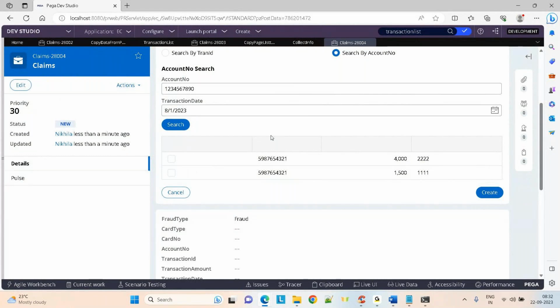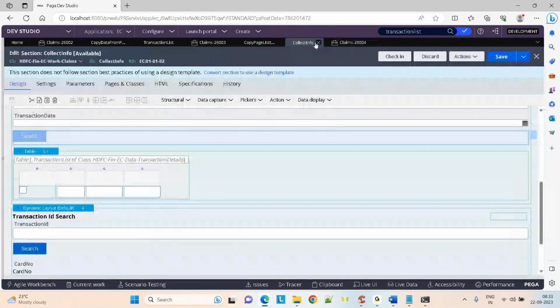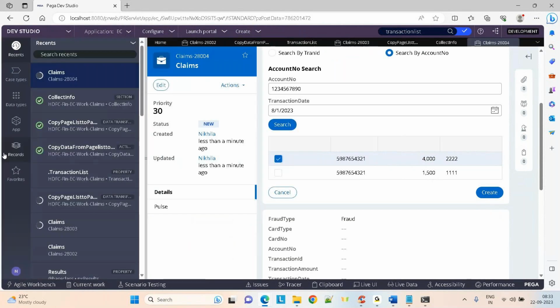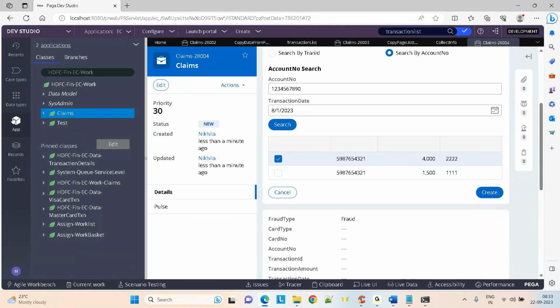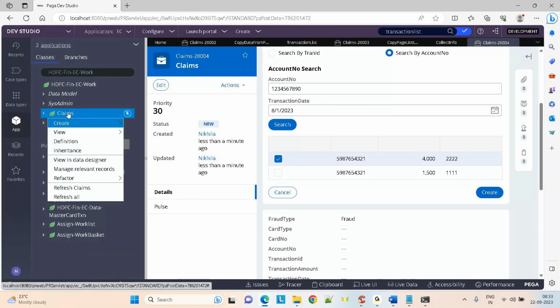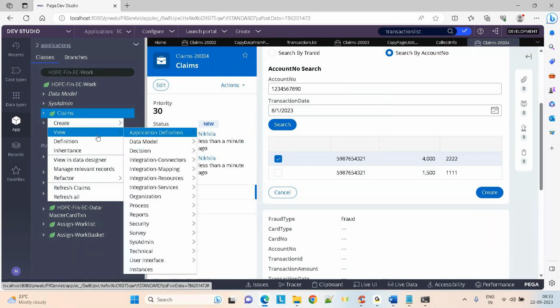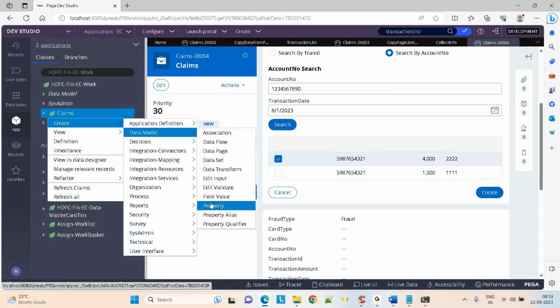Okay, perfect. Then one last thing we are going to do: if I click on the select checkbox, only that particular row of data should be copied to a separate page list. Whatever I selected should go to a separate page list. So I'm going to create another page list property, a data model property.